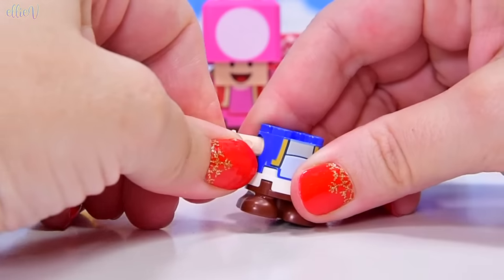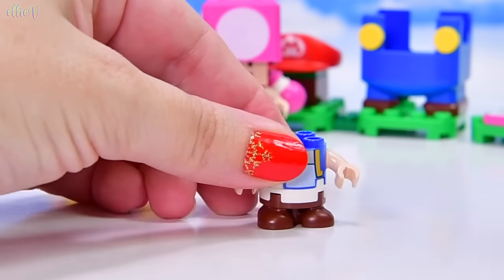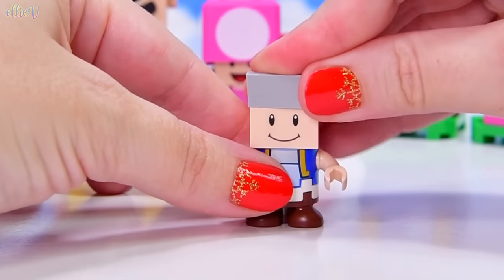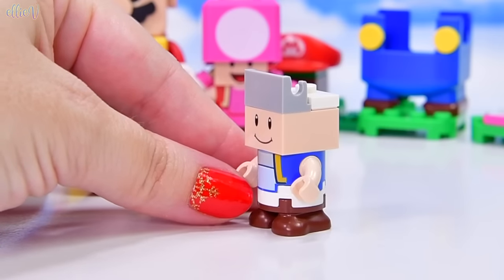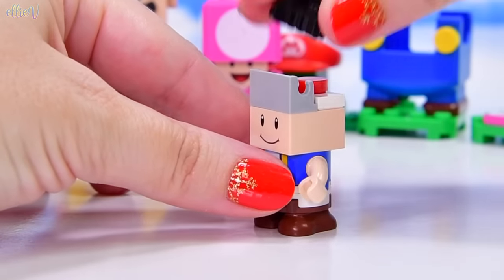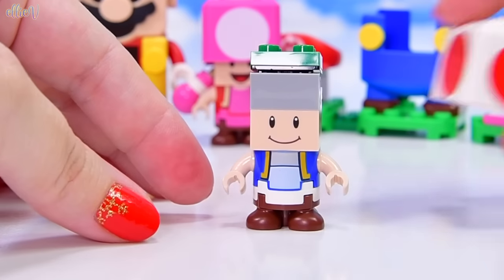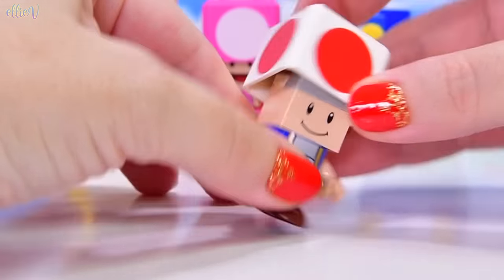So this is Toadette's little dude friend. This is Toad. Also, looks nothing like a toad. I love his smiley face on the brick. And he's got a hinge head too. Plus a red. Oh, he's got red in there. Was Toadette supposed to have that? I don't remember doing that. Okay, and his hat has got red spots on a white.